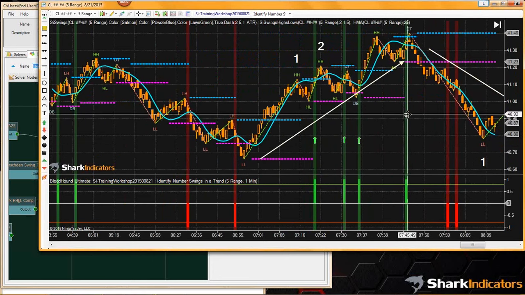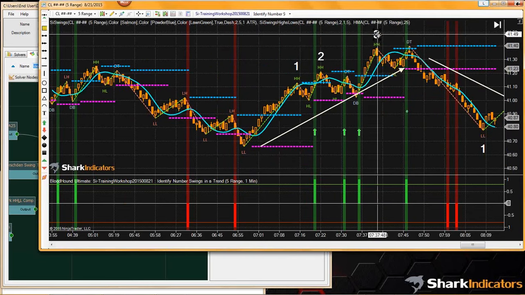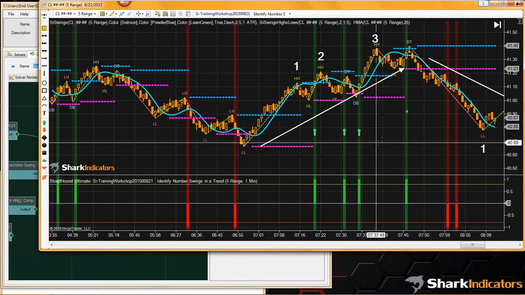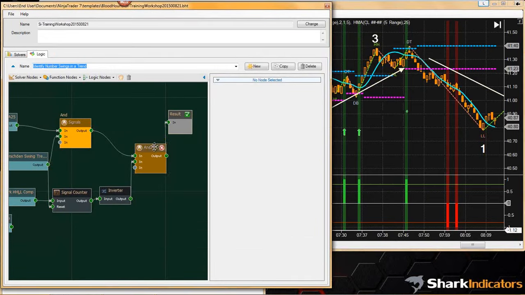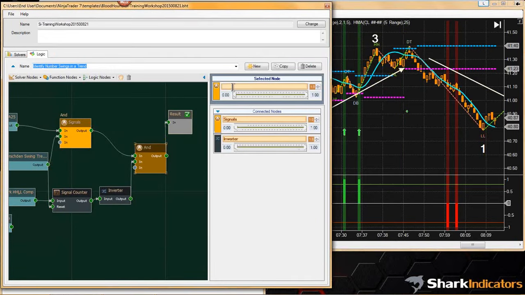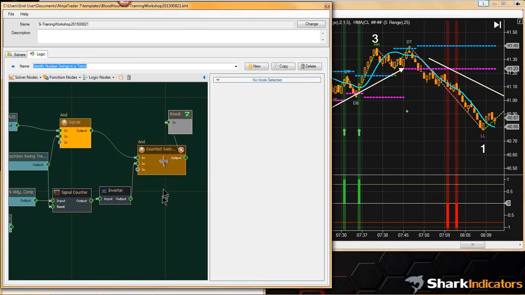Yeah, so that makes sense why this signal got filtered out, because there was our third high point right there. So let's take a look here. All right, so those are the counted signals. Actually, not signals, counted, what should we call these? Swing points, yeah.